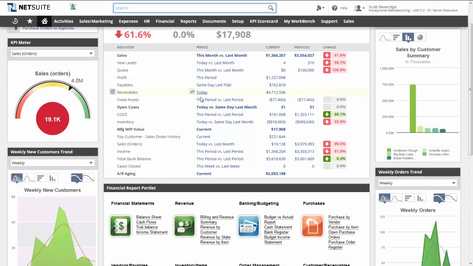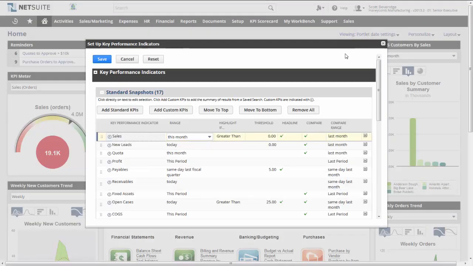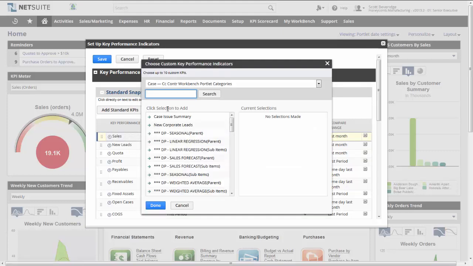So I want to drill down here on some of these dashboards. This information here is really important for Scott. With this KPI, he's going to be able to customize it with whatever information that he wants, just like any of these other KPIs. So we're going to go to the setups. He's going to have standard KPIs within the system. Those are native to NetSuite, native to the software. You're going to get standard ones like you see sales or anything like that. He can actually add custom KPIs as well. Custom KPIs are KPIs that are not native to NetSuite. So any information that you wanted to create to report on that key performance indicator, you can.